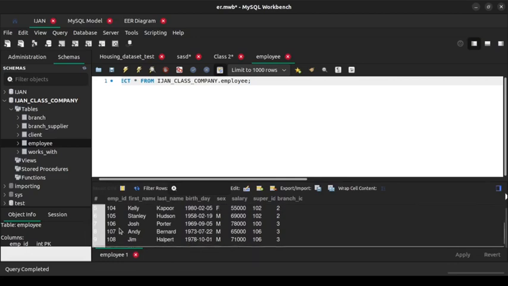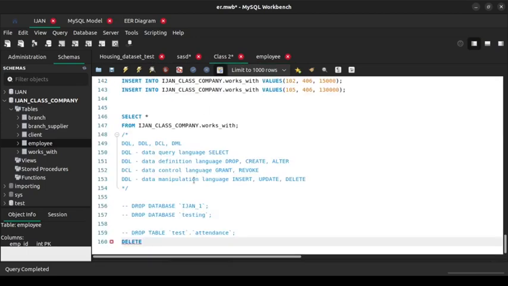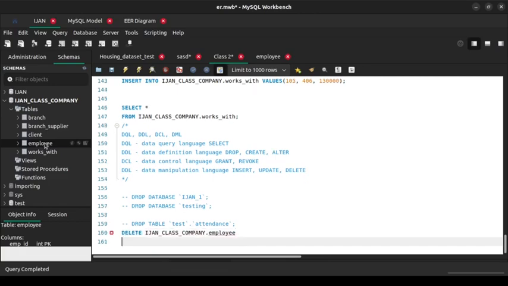So let's pick Josh. Josh is 106. So let me go back to class 2. So I'm going to say delete. What do I want to delete? Delete employee. So I'm supposed to use ijan class component dot employee. I prefer working like this.